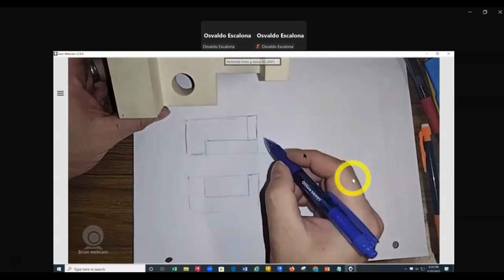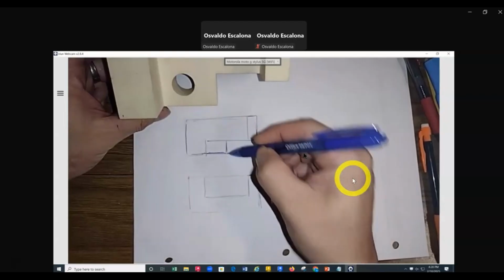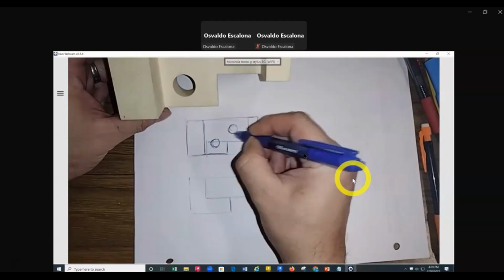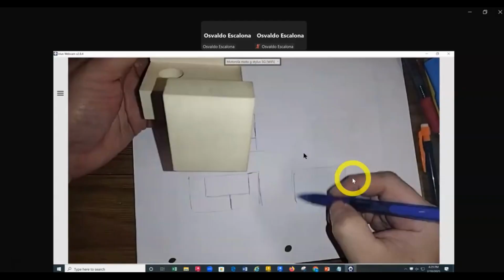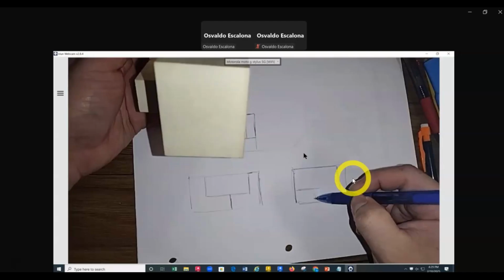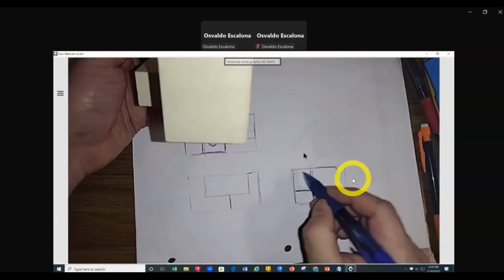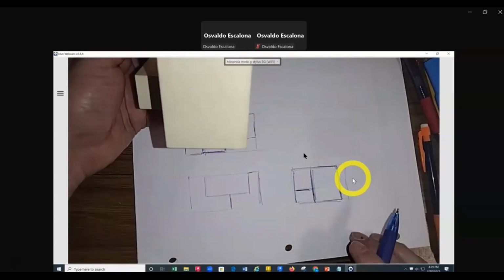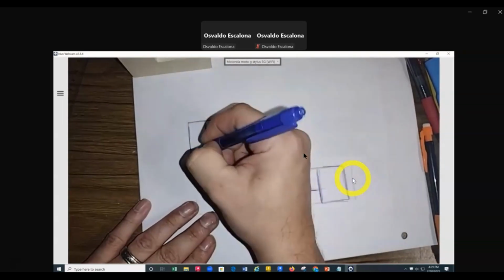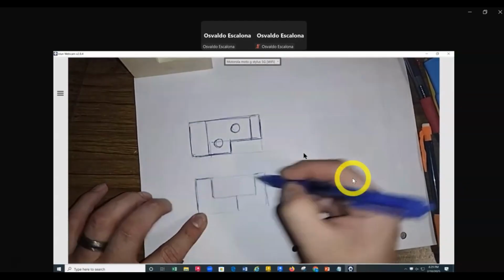Right, and it seems to me that I have, oops, this one looks like about that. But here I have a line, and here I have a circle, and another one somewhere there. And on the side view, I have this one there, this one there, somewhere here, somewhere there. And again, I only want to show the visible lines for now, right? That way I don't get confused when I tell you, you put your dimensions where the features are. I want to be able to see the features, and if it's hidden, you don't see the feature. Does that make sense? Okay, so let me make it a little bit darker so we can start.